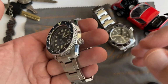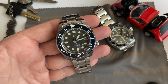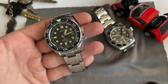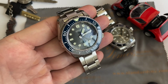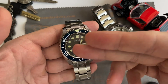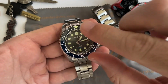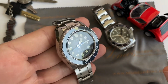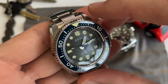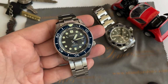This crazy cool case, very unique in the watch game. There's nothing like it, really. I mean, if you're a fan of Panerai, I think it's going to have the same effect, that incredible case shape. And this is what I feel with it. And this is the one that did it for me, because of the color combination. I think the blue on the bezel might be the same as the blue version of this watch. But here, this gray and blue, oh my God, with a very discreet pattern. This is the one that really sold the MarineMaster to me.